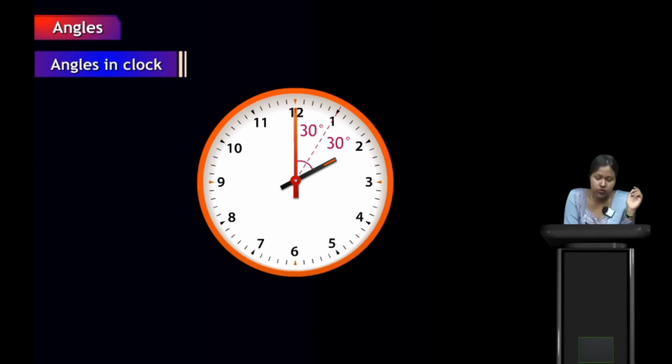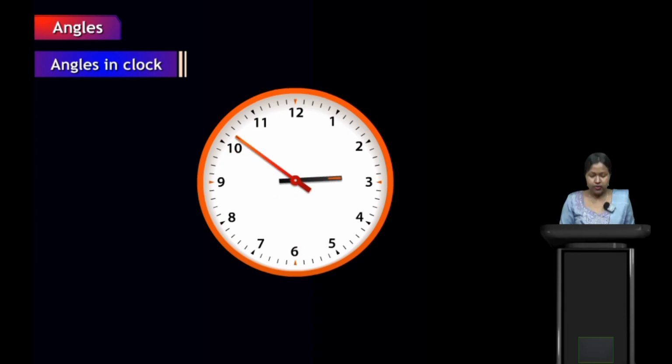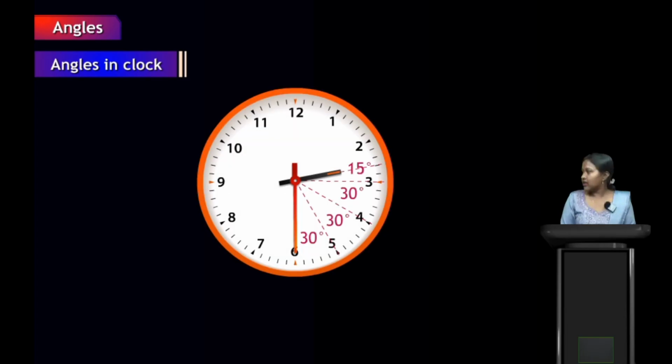For 1 hour it is 30 degrees, as you can see in your clock. Okay. Then 1 more hour, again 30 degrees. So how much would it be? Very good. It is total 60 degrees. And how are we going to calculate this? Yes, by the unitary method. Now if you increase more, you can see if you add 30 degrees more, it will be 90 degrees.